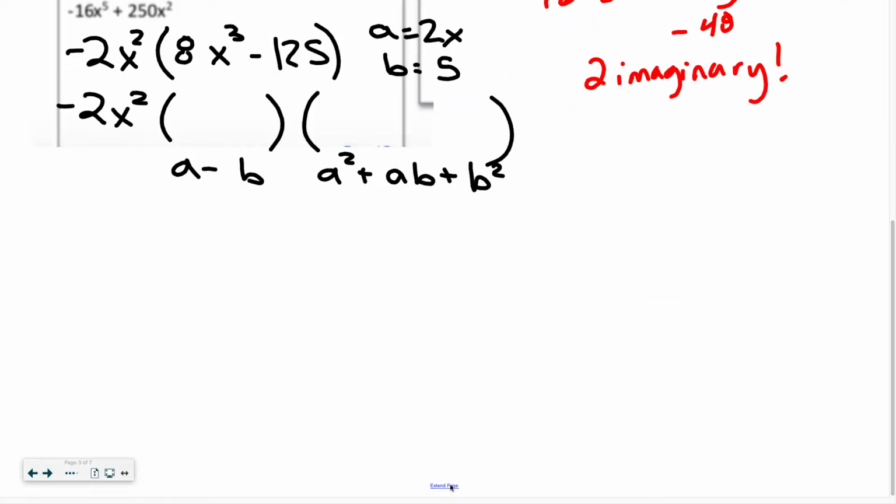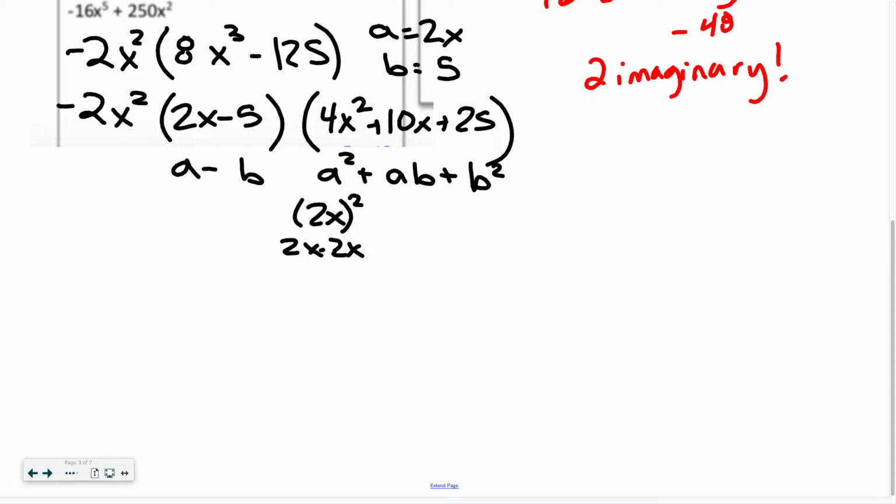So I'm following the formula that you have at the top. Well, that would be what? 2x minus 5? Be careful right here. If you square all of A, what do you get? This is like 2x squared, which is 2x times 2x. So that's a 4x squared plus 10x plus 25. If I took the time to do the discriminant, it would come up negative, and there are two imaginary solutions to that last factor.